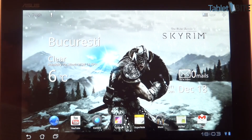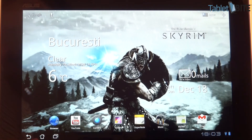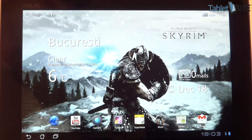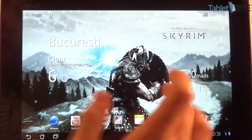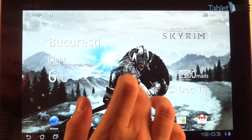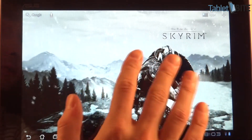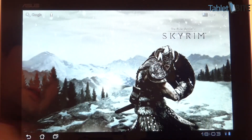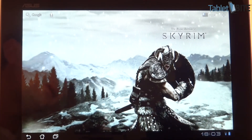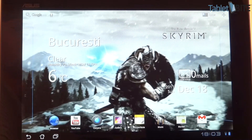This is a massive improvement over the first-generation Transformer. I expect battery life to get even better with Android 4.0 and with more apps optimized to use the four cores inside the Tegra 3. By early spring you should have a more mature system running on the Tegra 3 platform, with a bunch of different tablets to choose from. This is definitely one of the best tablets I've ever seen, and for Android tablets I would buy this for sure.